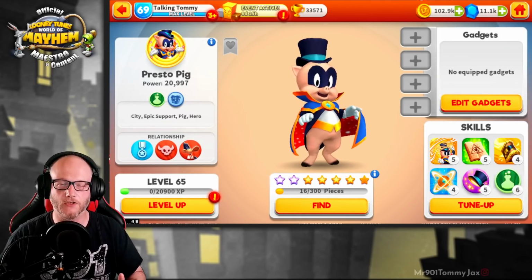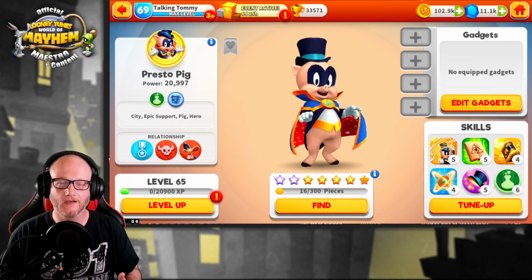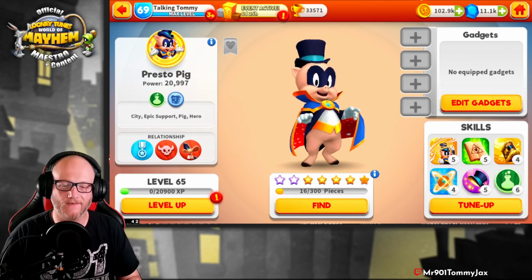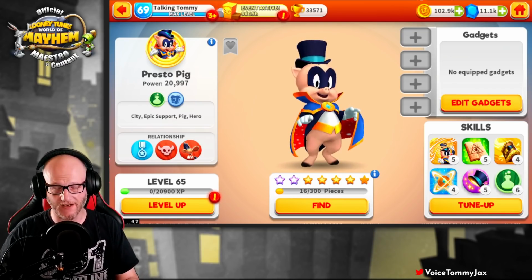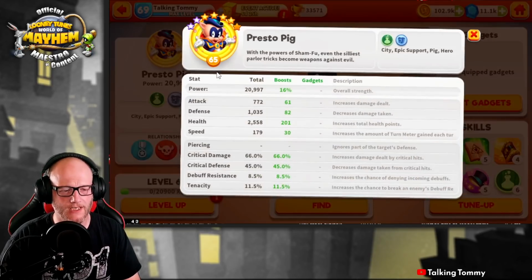The reason number 2 is called equip is because gadgets give a lot of power and utility to tunes even if they're level 1 gadgets, as opposed to not having gadgets on them at all. So for our example here, I pulled up Presto Pig. I don't have any gadgets on him right now. And we're going to take a look real quick at his stats.